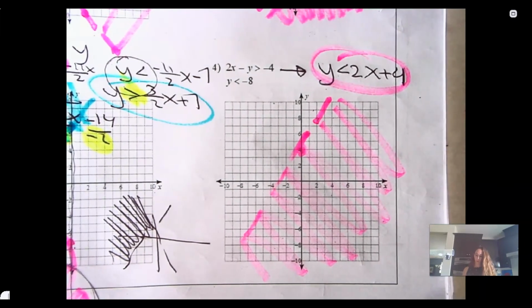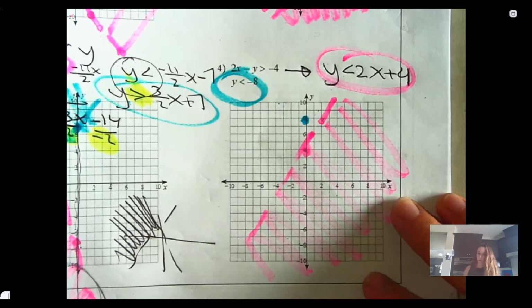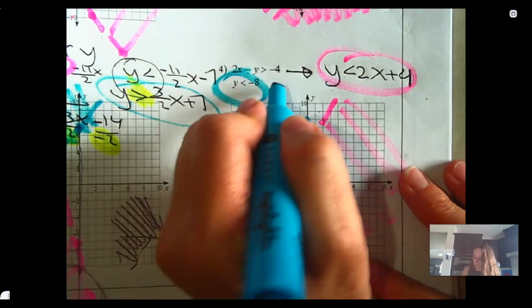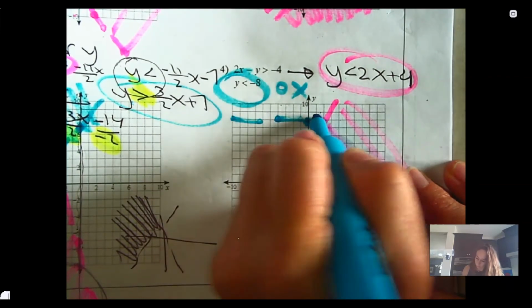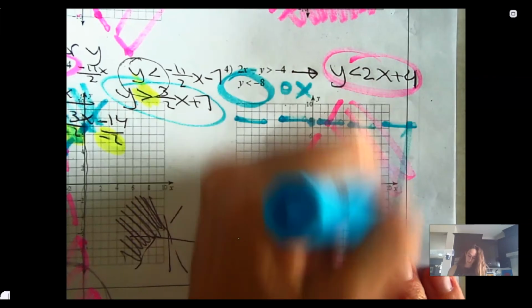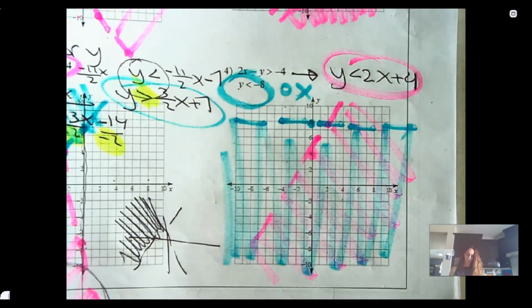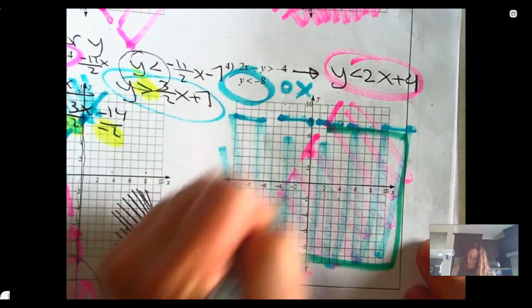All the y's are smaller down here. Negative 8. I go up 8, but I don't have a slope. If I don't have a slope, that's 0x. Okay? And it's dashed. So I'm not going up and I'm not going down. And then less than means this. So then what is my actual answer? All of this.